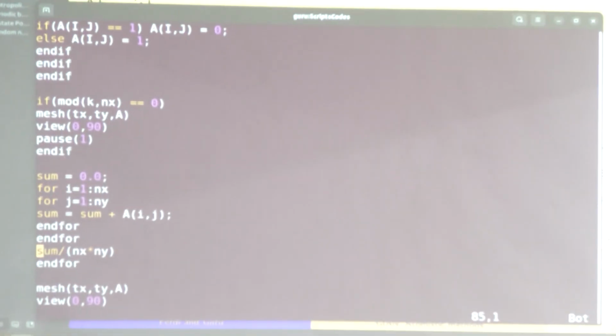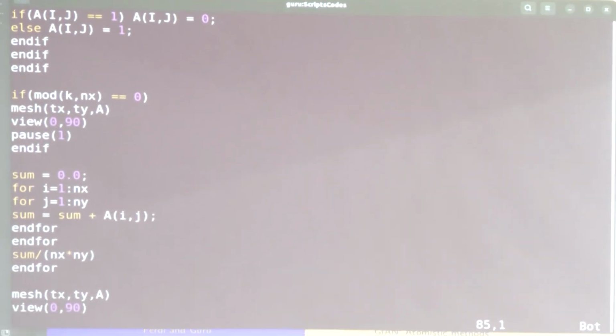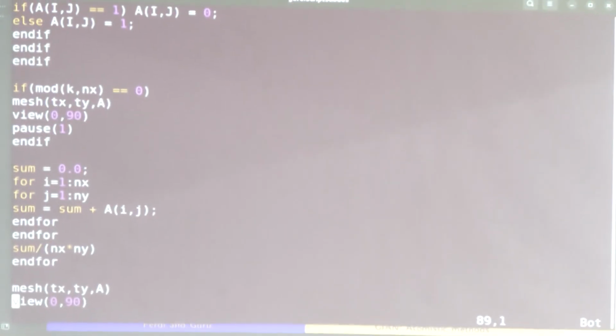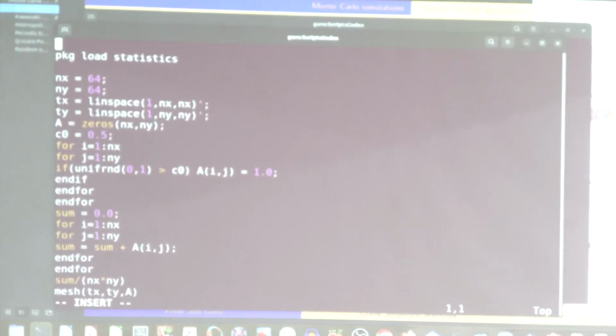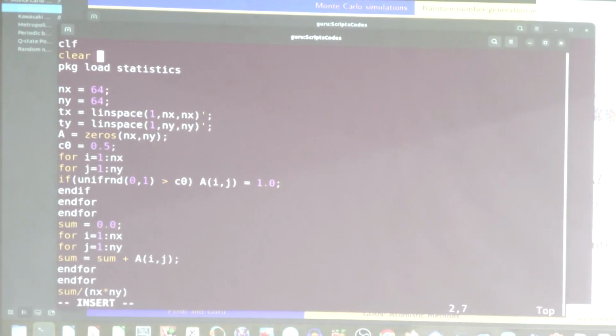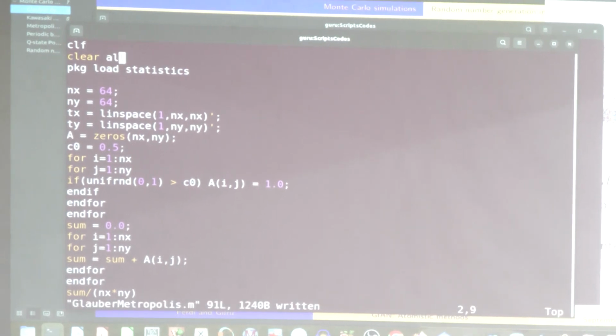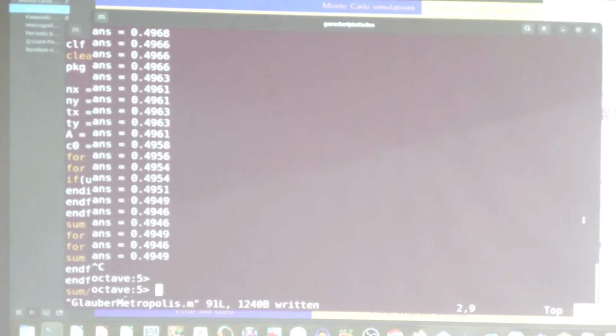Okay. Once in a while I will plot, and every step I will also calculate the overall composition or number of spins. Okay. Is this clear? It is always a good idea to have this. My previous plot had a hold on, so it is plotting on the same thing.